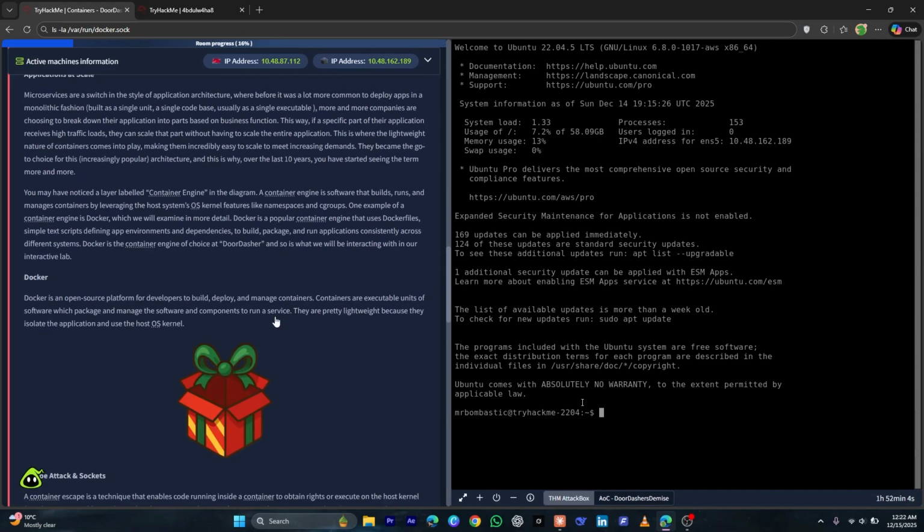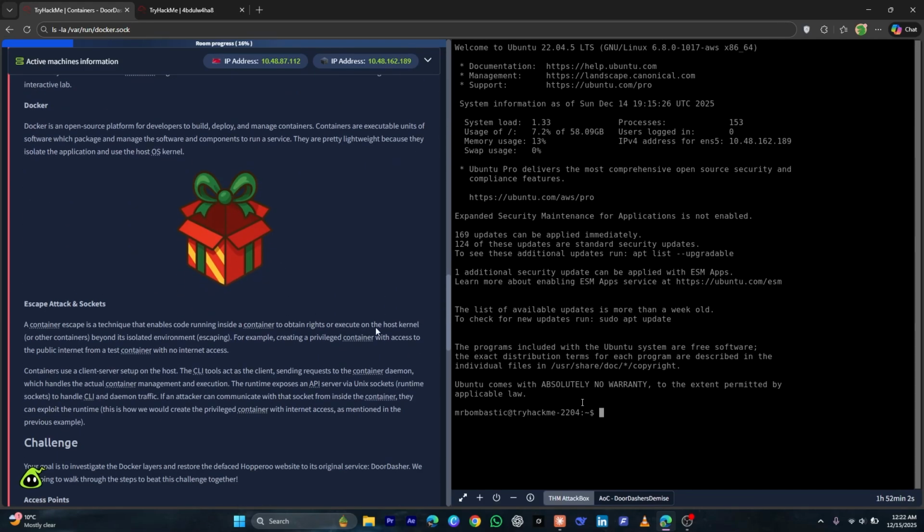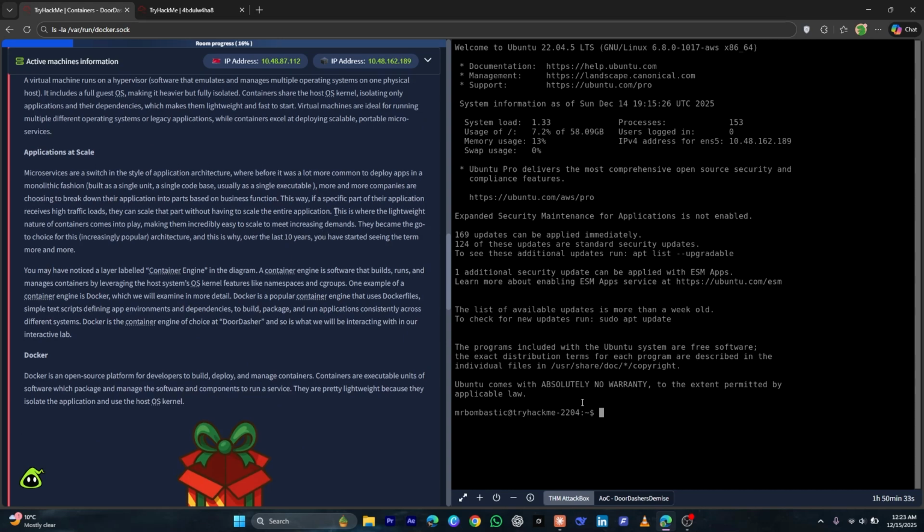Now let's talk about Docker. What is Docker? Let me tell you this in simple terms as well. Docker is something that creates and runs those containers that we just discussed. There are a few components of Docker. One is the Dockerfile, which is a text file that has all of the instructions, as we can see over here.